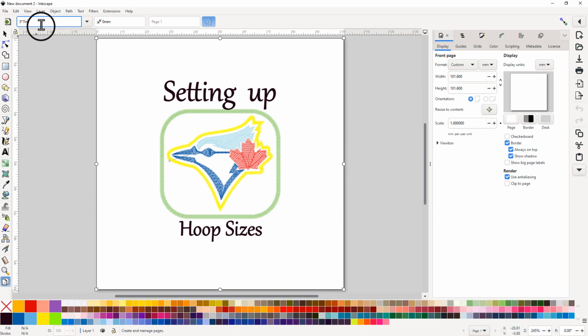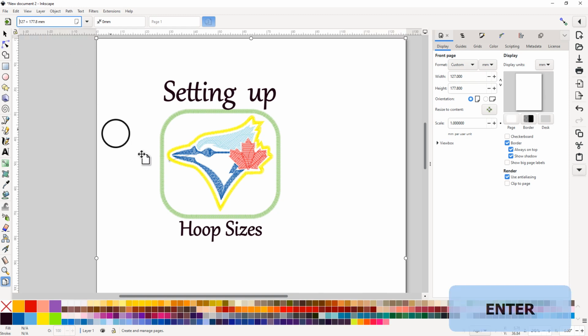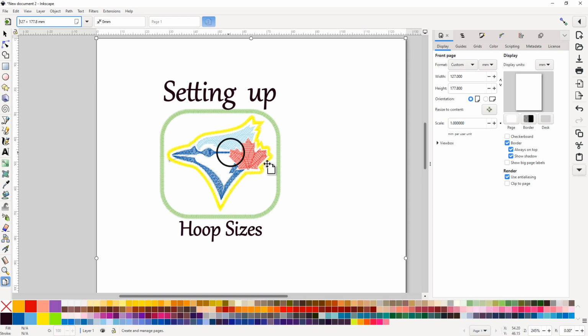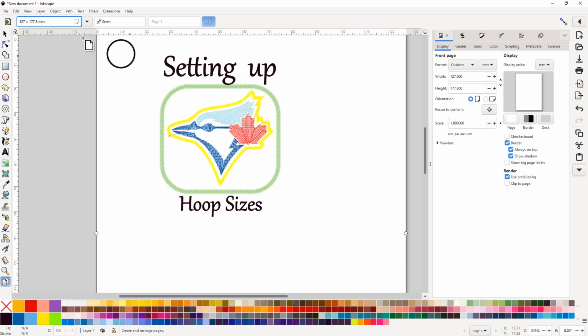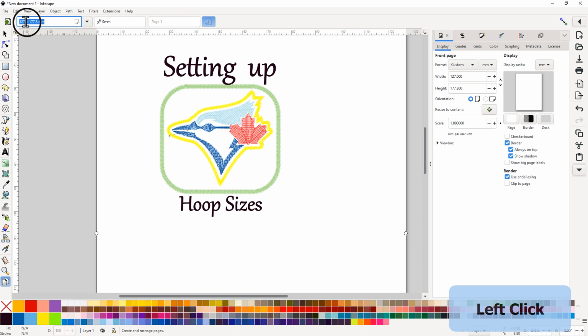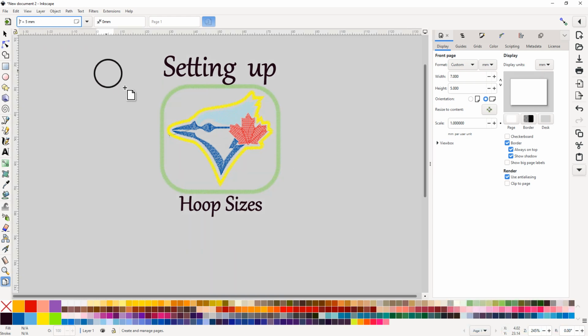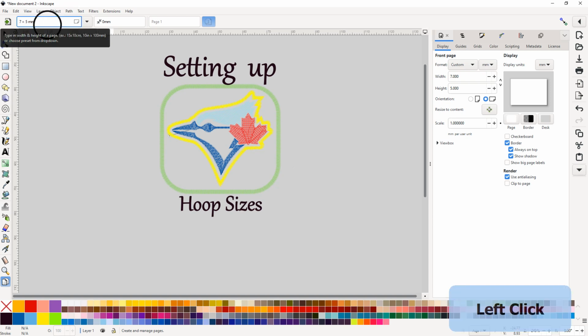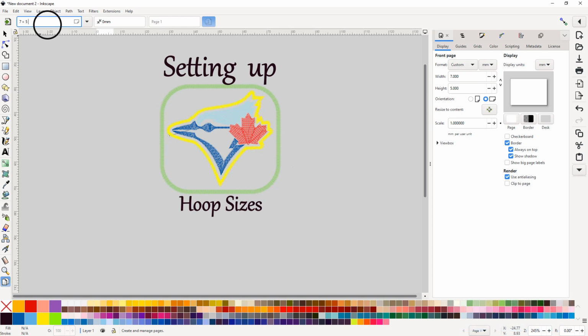Now it is a 5 by 7 inch, and we press the Enter key, and now our page is set up for a 5 by 7. If we want to have it 7 by 5, as you can see, I forgot to punch in the inches, so then it will go to your millimeters, or that depends on your settings in the document properties.